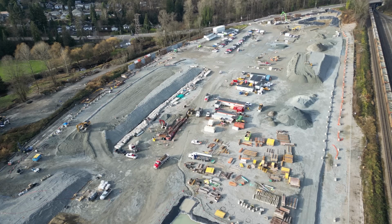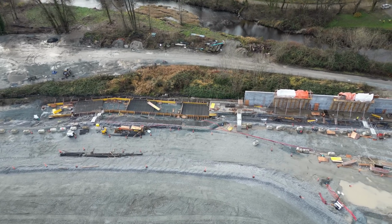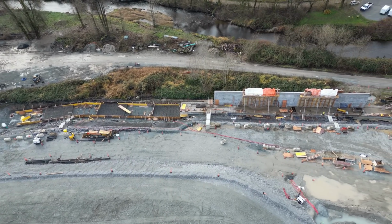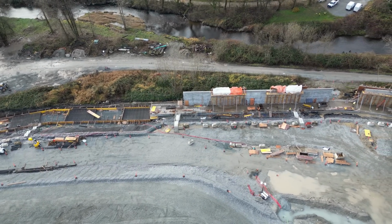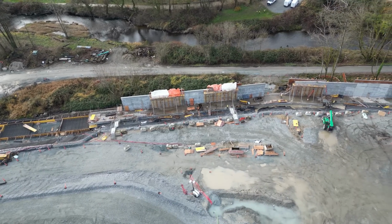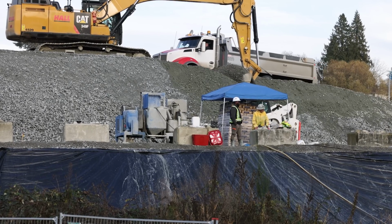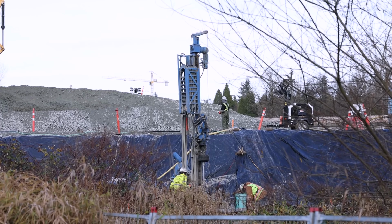Since our last look at the project in the spring, a lot has happened. Retaining walls are under construction along the perimeter. The temporary lock-block wall that was in place during the preloading phase has been removed and replaced with a large concrete retaining wall. The walls are being poured in multiple steps. First, the ground is prepared by pumping grout piles into the ground to form a solid foundation.